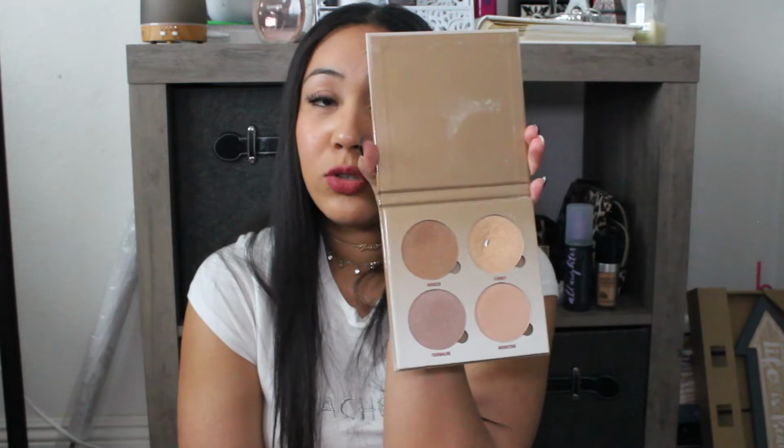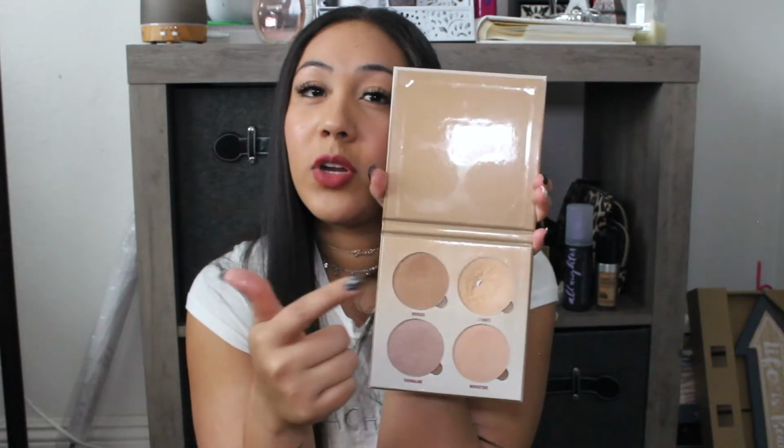For highlighters, I have other highlighters, but I just don't want to take them all out, guys. I have the Fenty highlighter, a Benefit highlighter, just those basic highlighters, and this is another basic highlighter, the Anastasia Glow Kit. As you can see, that one's hitting the pan. I'm pretty sure that's Sunkissed. No, Summer. Where did I get Sunkissed from? I don't know. But yeah, Summer is hitting the pan. I still live by this palette. I also live by Champagne Pop. I use that all the time too. So Summer from the Anastasia Glow Kit and Champagne Pop, all the time, everyday thing.